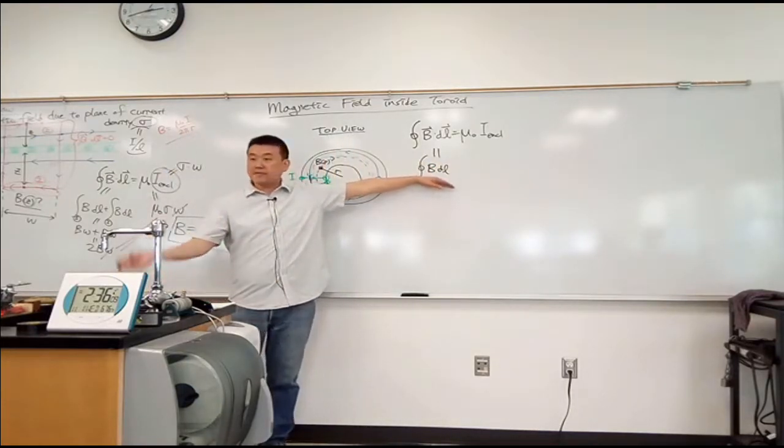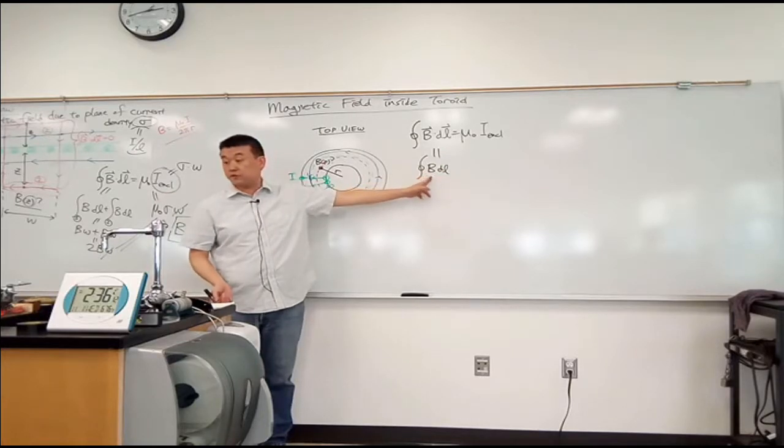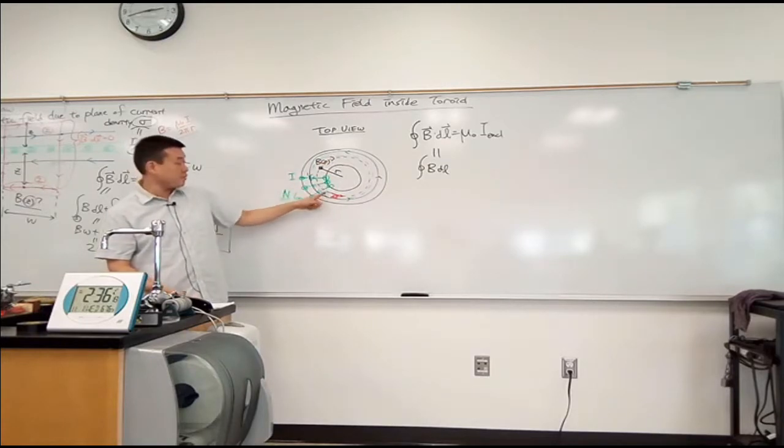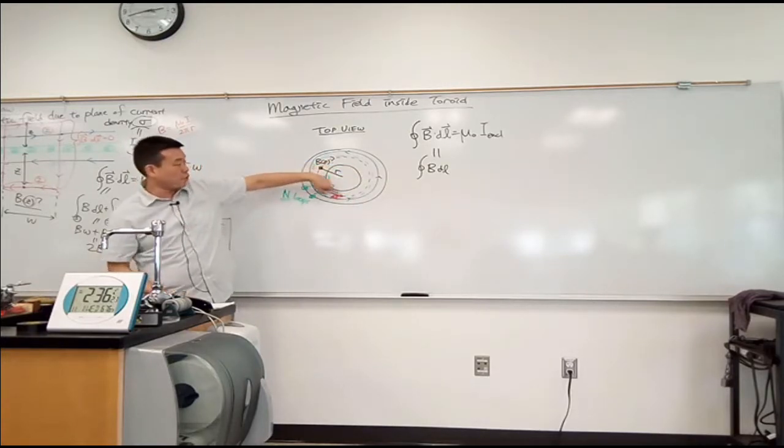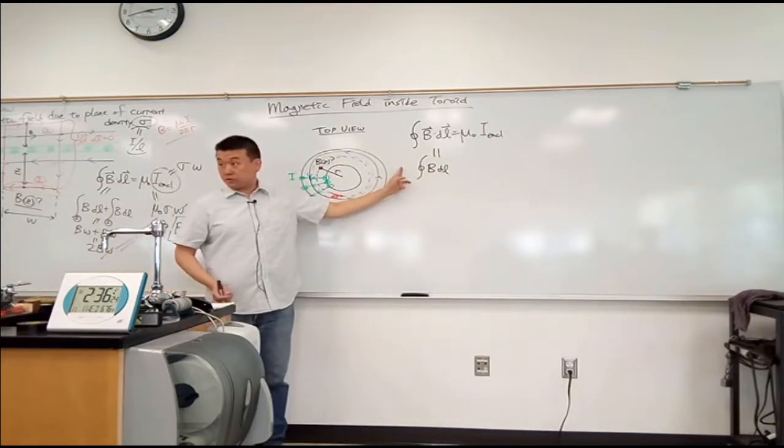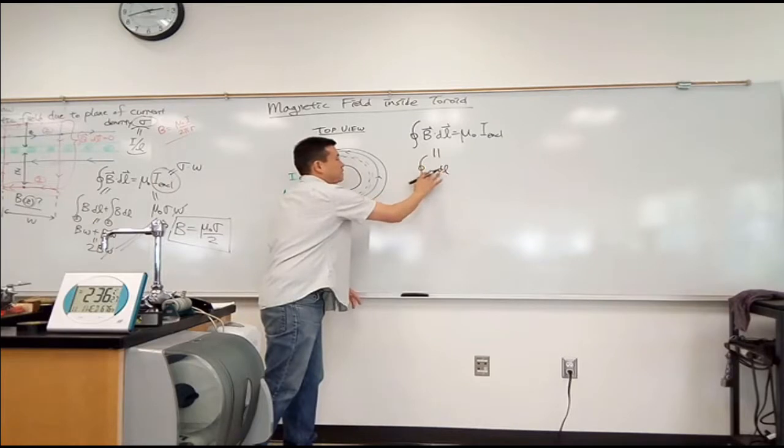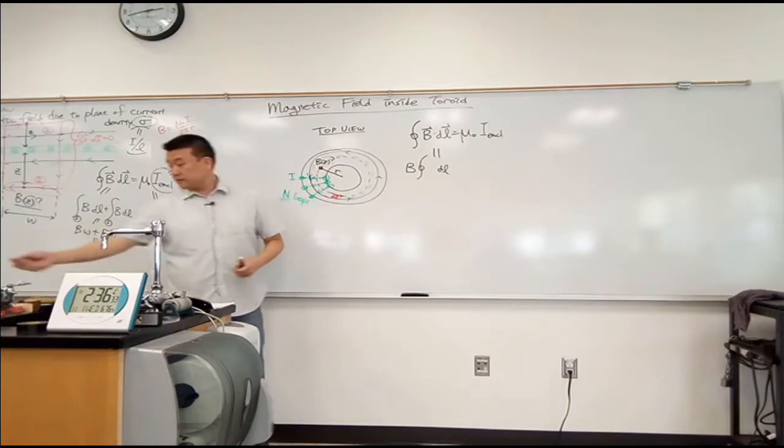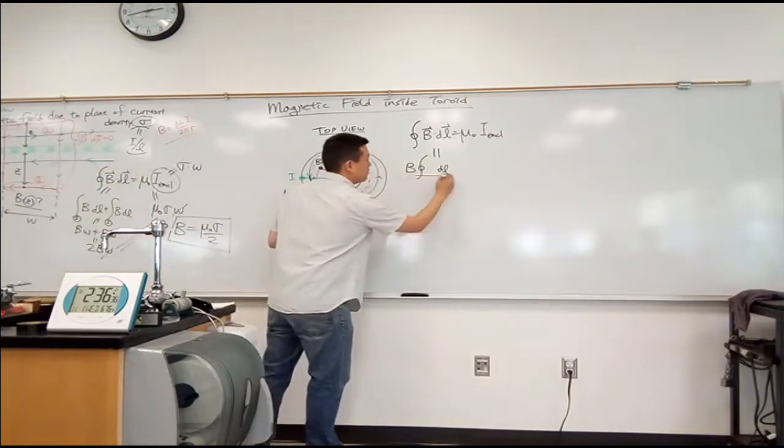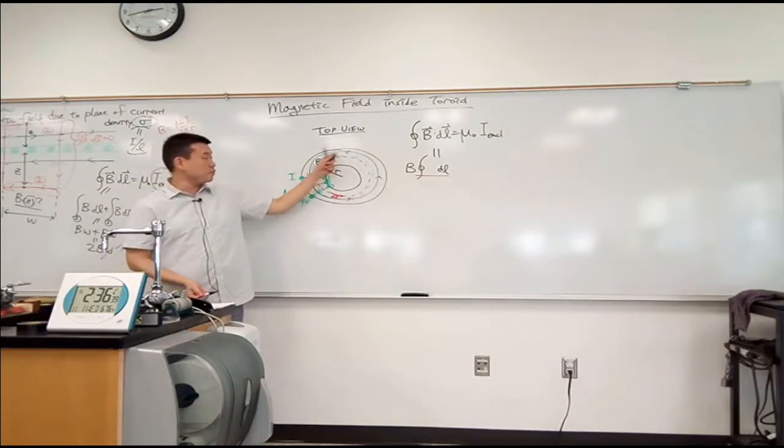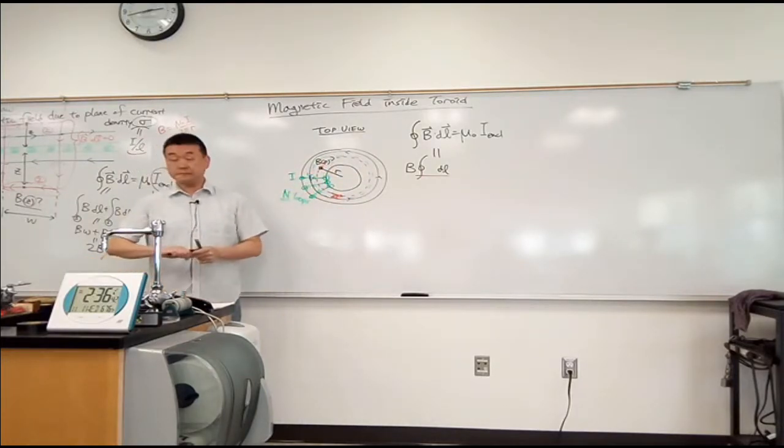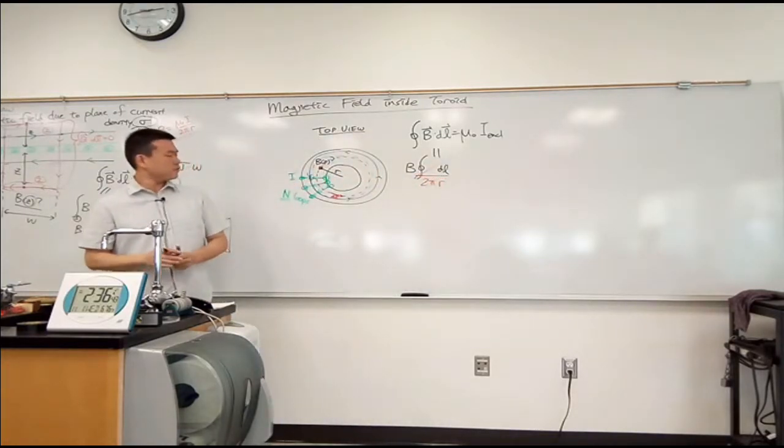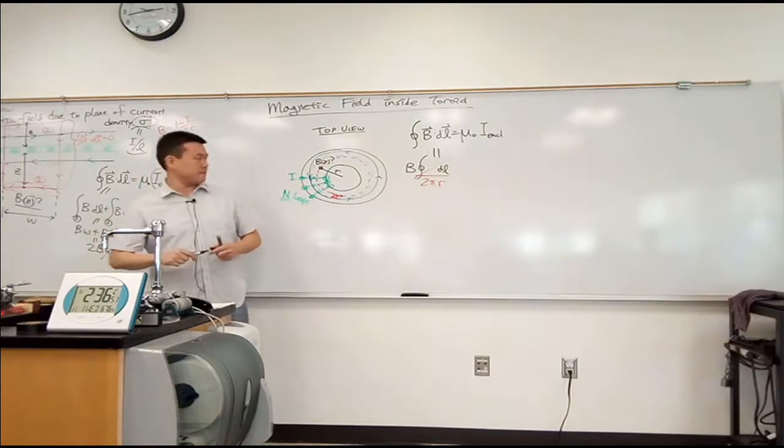So, once you have this, then you can use something that you know about the magnitude of the magnetic field. That from the rotational symmetry, you can say the magnetic field magnitude here and here are the same. So, it's the same all the way around the loop. So, you can pull this out of the integral. You can say, B doesn't have to live inside the integral. It can be out here. Once you have that, then this is a very simple integral. It's once again just a circumference of the circle that you pick. So, this will simply be 2 pi r. Hmm, this is beginning to look a lot like the line. I hope something's different.